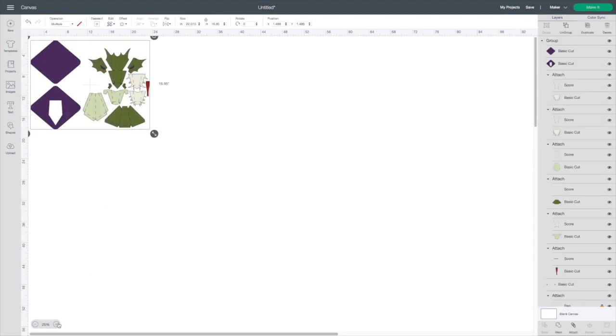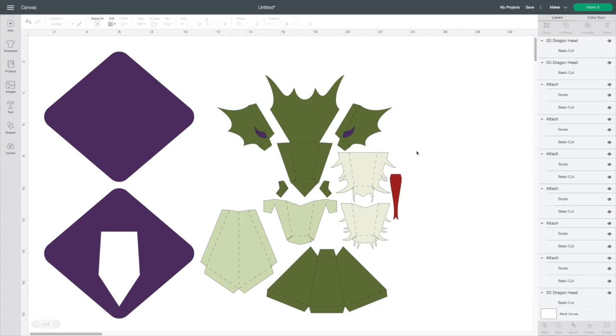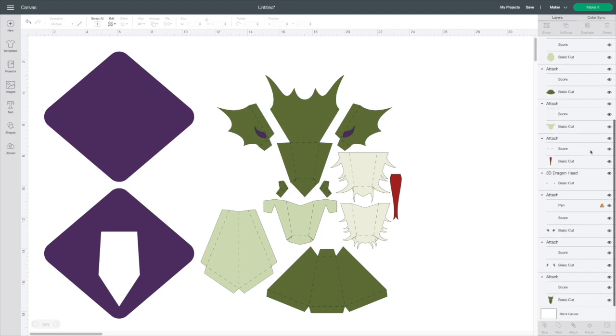So it's not a very big file. I'm going to leave the size as is. This is the recommended size by Cricut. We're going to ungroup. And it looks like we've got purple, a darker green, a lighter green, a white or off-white for the teeth, red for the tongue. So 4 colors. There is a pen marking on there for the eyes. I'm not sure why, because the eyes are also in that purplish blue color.